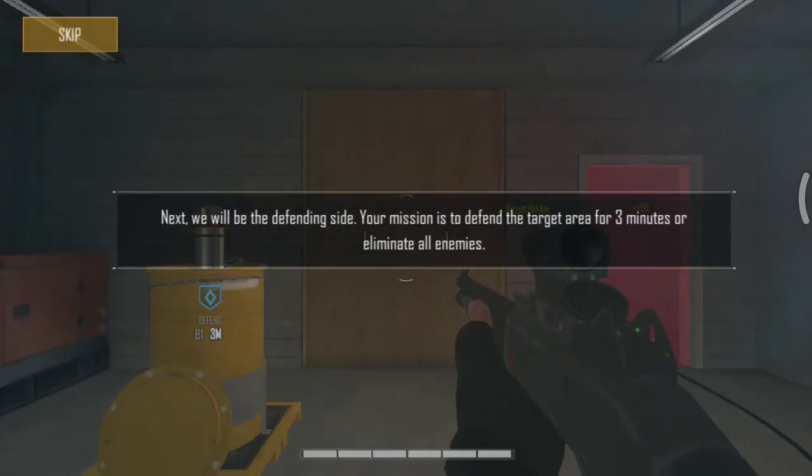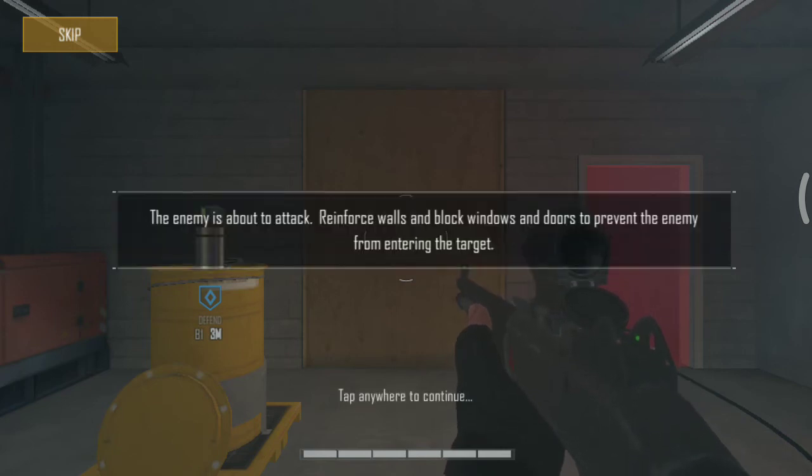Next, we will be the defending side. Your mission is to defend the target area for 3 minutes or eliminate the attacking enemies. Enemies are about to attack.